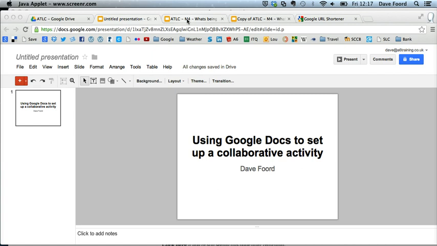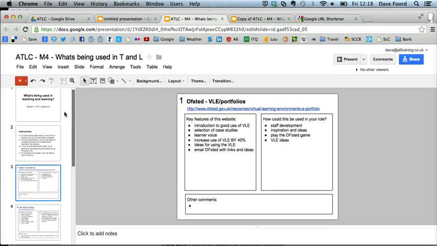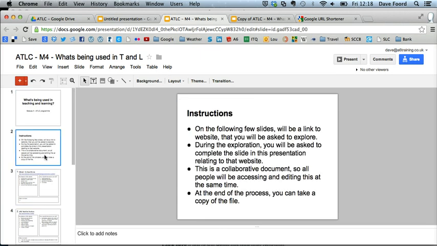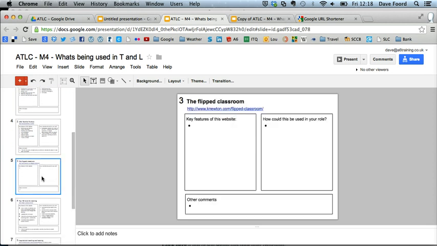Now the example I'm going to use here is I was recently running some training at an event, and what I did was I created a template in the presentation software within Google. So I put in a title, gave some instructions to the group, and then I split them into 4 smaller groups. And what they had to do was visit a website and then answer some questions. And I created a box for each of the questions so that they could fill them in. And the idea was they would all be working in the same document, but each of the little mini groups had their own page, so there was no issue with conflicts.